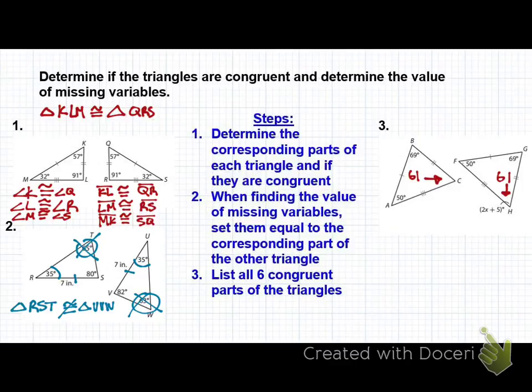So, do these triangles look congruent? Yes. Yep, we could assume they're congruent. Can we assume all of the sides and angles are congruent? Yes. Good. Does that make sense? Yes. Okay, cool. Let's keep going.